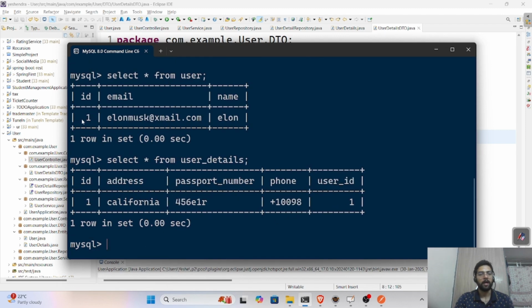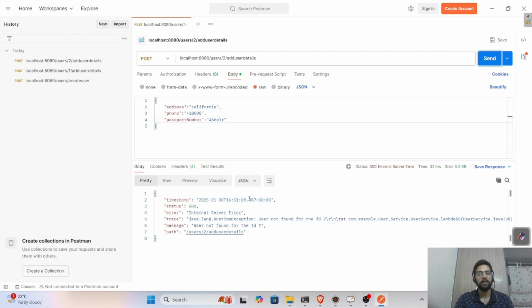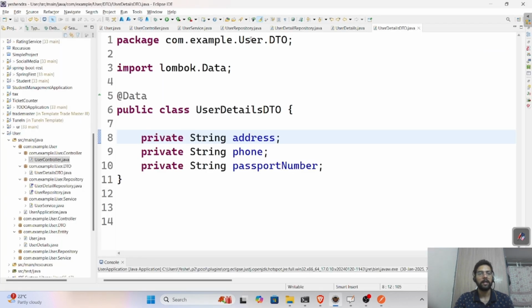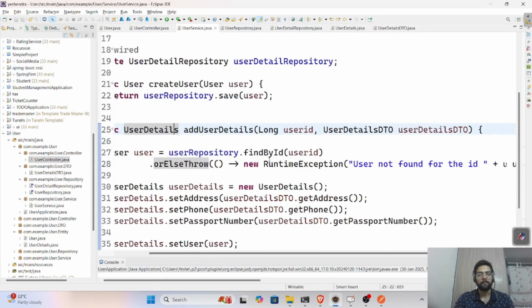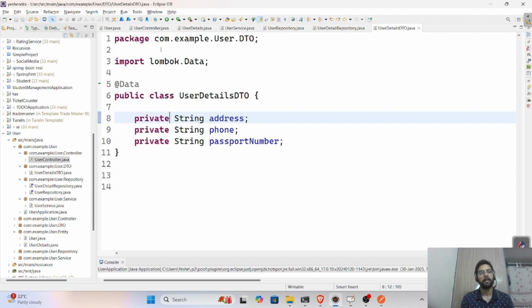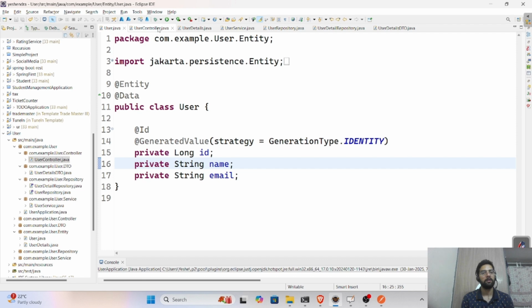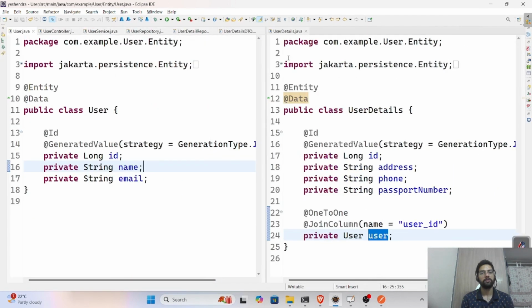That's for the ID 1. Now let me try to add for the ID 2, which does not exist. So definitely user not found for the ID 2. A runtime exception, as we have already put here: if not found, then throw the exception. So this is what we have built, the one-to-one unidirectional relationship between user and user details.